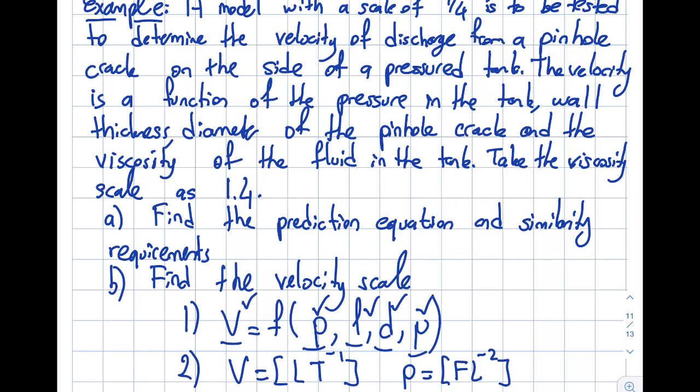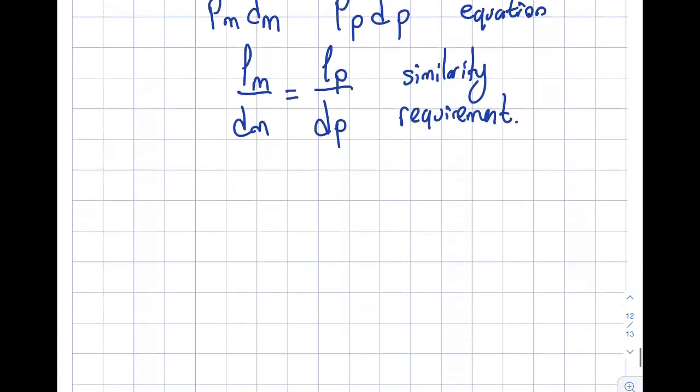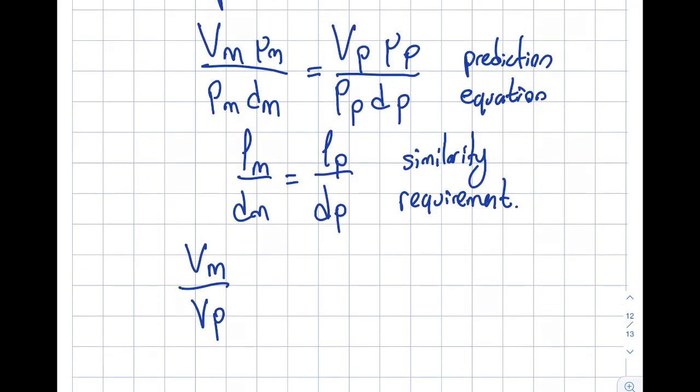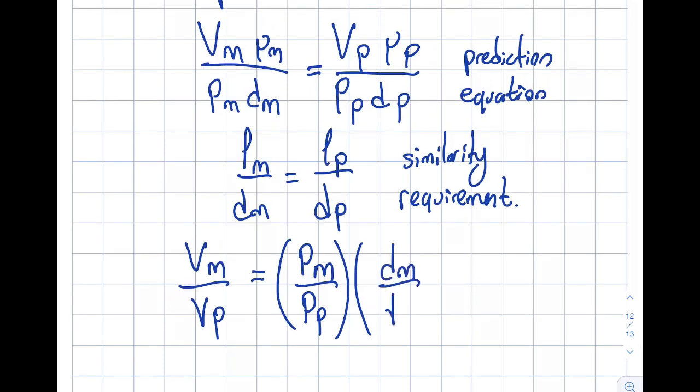But let's look at part B, which asks for the velocity scale. So let's establish that. Velocity scale is, I will write as Vm over Vp. Scales are typically defined like this: m divided by P. Model is at the top, prototype is at the bottom, because you will get one-fourth as an example in here. If I rearrange the equation that I have up here, let's see what we'll find out. I will get this time around Pm over pressure of the prototype, so I need to get the pressure ratio, Dm over Dp. This goes to viscosity_prototype divided by viscosity of the model.